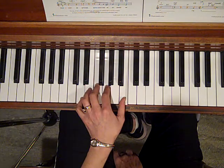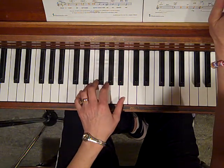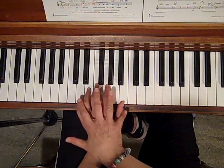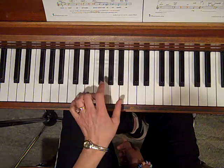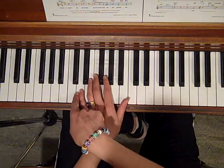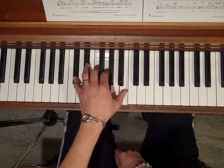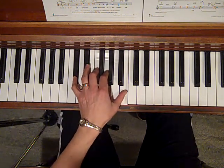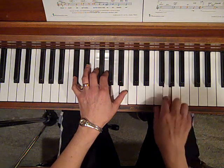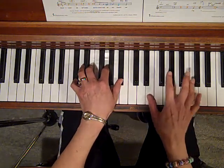Want to get fancy, you could put that flat 5 in there. I don't know how comfortable you are with that, but here's a G7, right? It's just inverted. D, F, G, B. Flat 5, this is the 5th, the D. So we just drop it a half a step. Like that. And it has that bite to it, which I think is a beautiful sound. And then we're back.